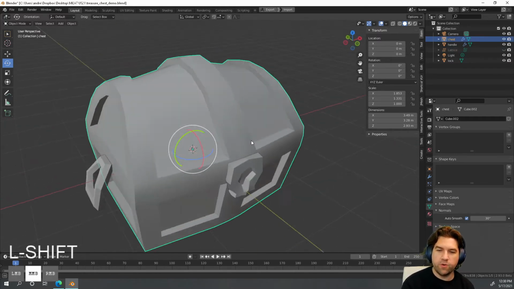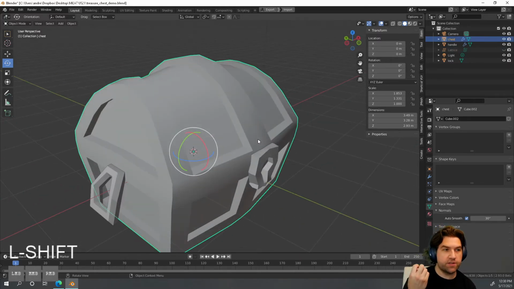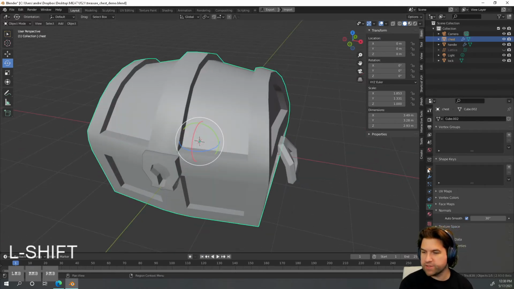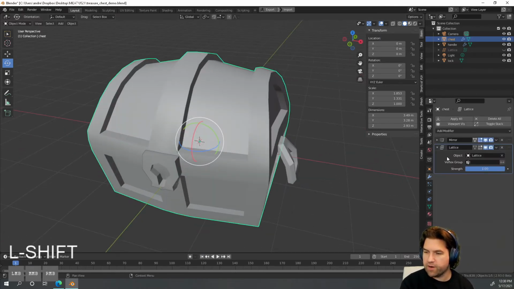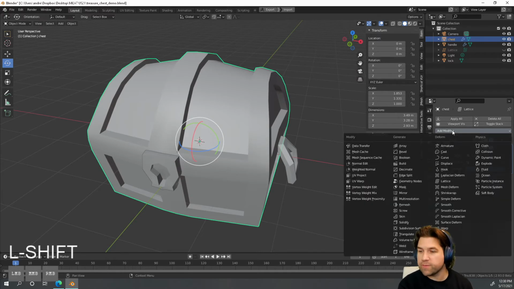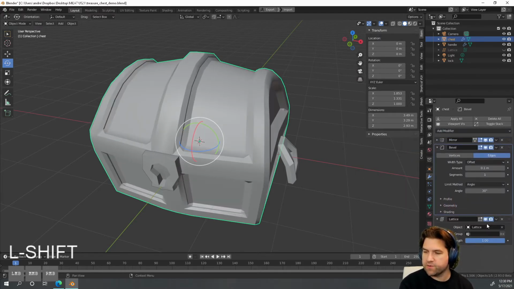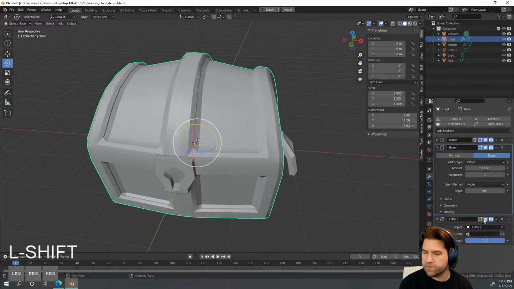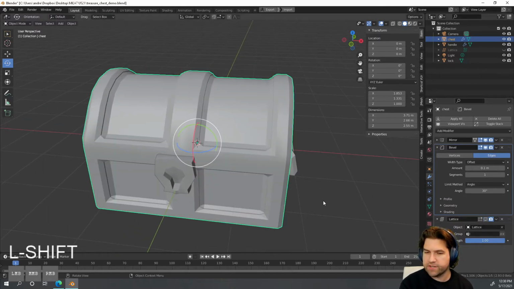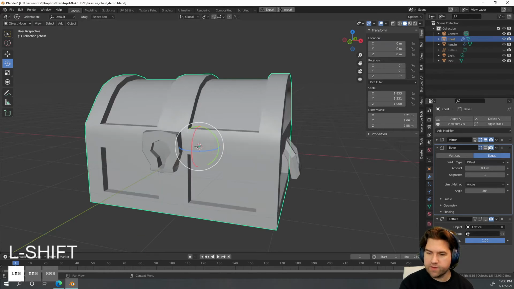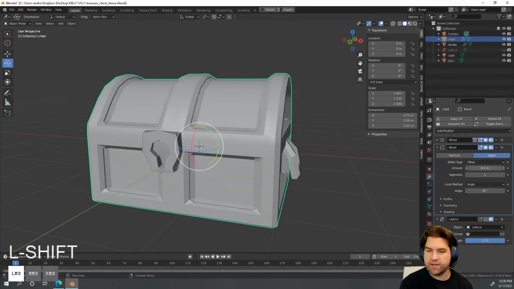So one of the things that would be cool to have on this treasure chest is some little bevel edges because it reflects light really interestingly. So let's go to our modifier properties, and after or before my lattice, it doesn't matter. Let's do bevel, and let's do it before lattice because the lattice is creating some really weird shapes. Then in fact, we can hide it, turn it off in our display. And this bevel, as we can see, is just taking every edge and rounding it out.